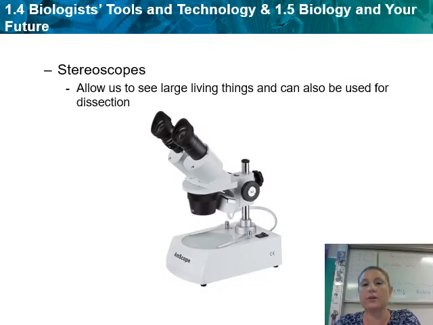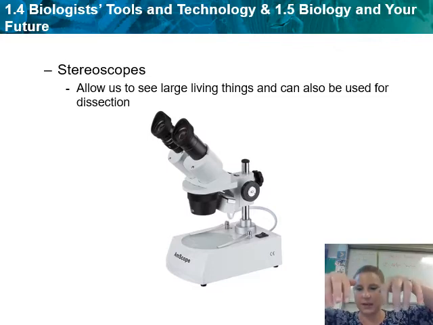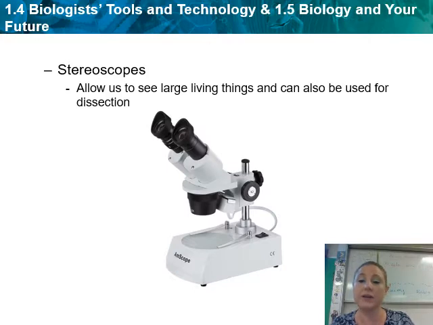Here is another type of microscope that's similar to the light microscope. It's called a stereoscope, and you can think about this as like a magnifying glass on steroids, okay? It allows you to see the outside surfaces of whatever you want to look at. And it has a light that shines up through your sample, and it has lights that shine down on your sample. So if you want to look at something that's alive, like I could put a little beetle or something else in a little dish on this microscope, and I can actually look at the colors, I can look at the way its wings are shaped, I can look at some of the features that it has on its body, and then I can put it back outside and let it go about its life. You don't have to have a deceased or a dead specimen for this. You can use something alive.